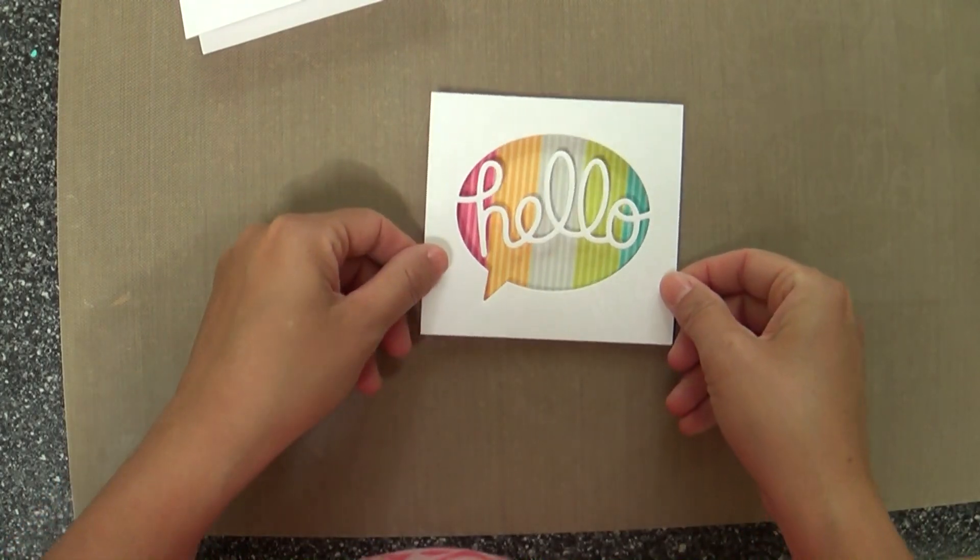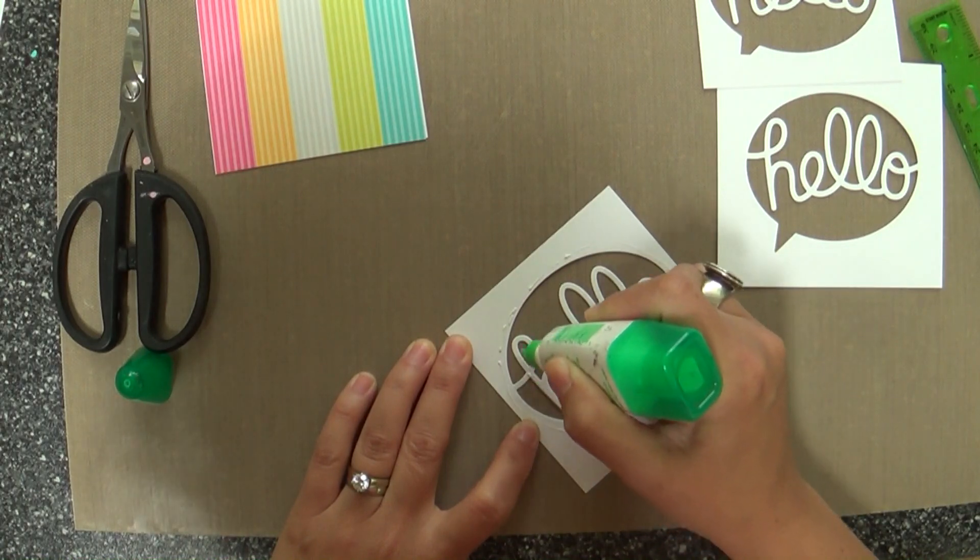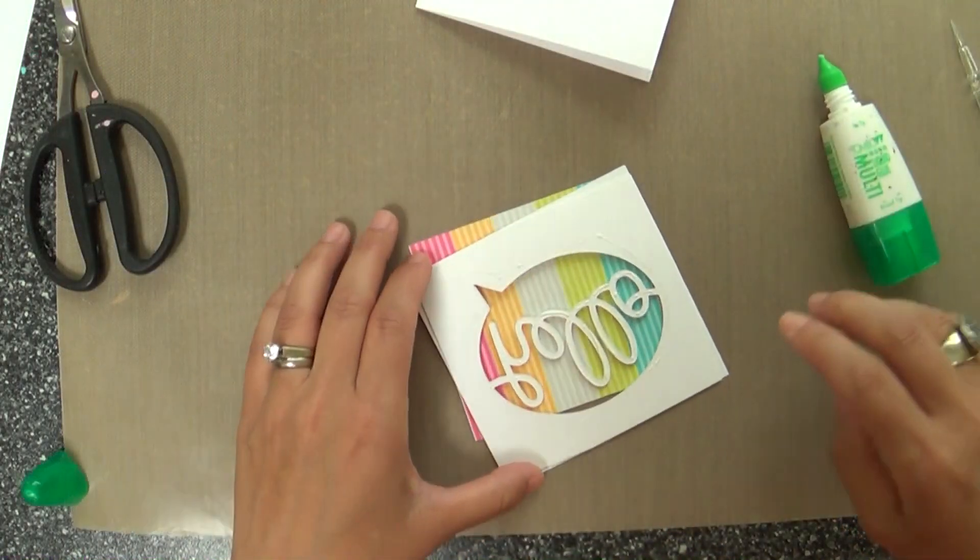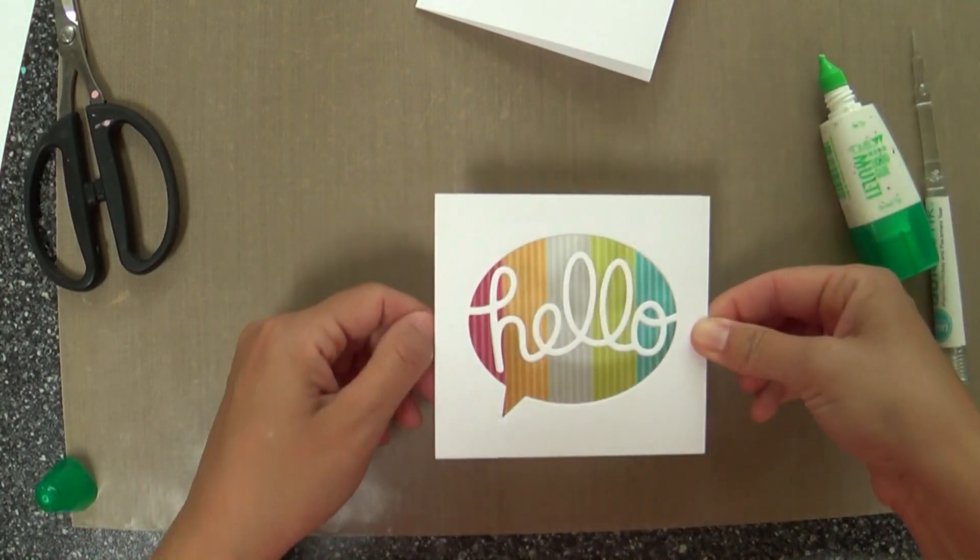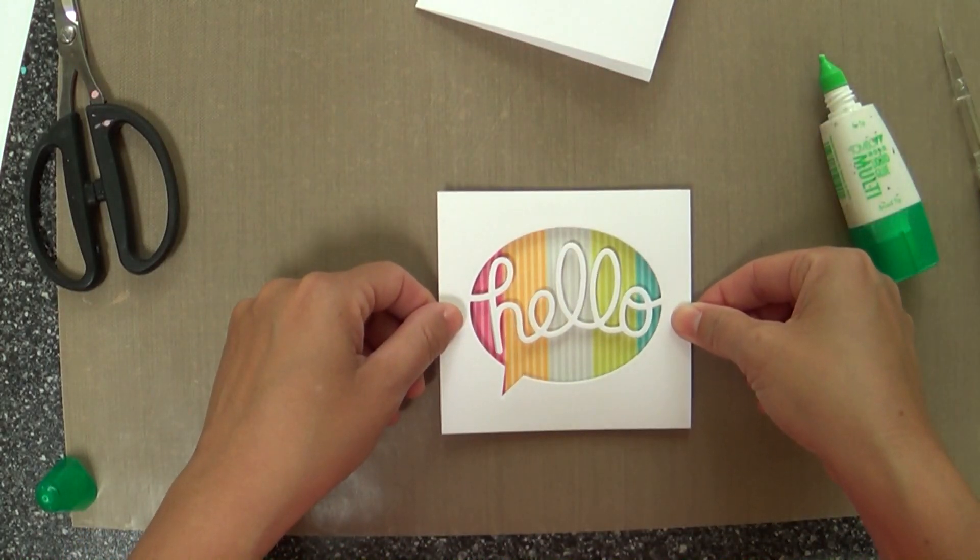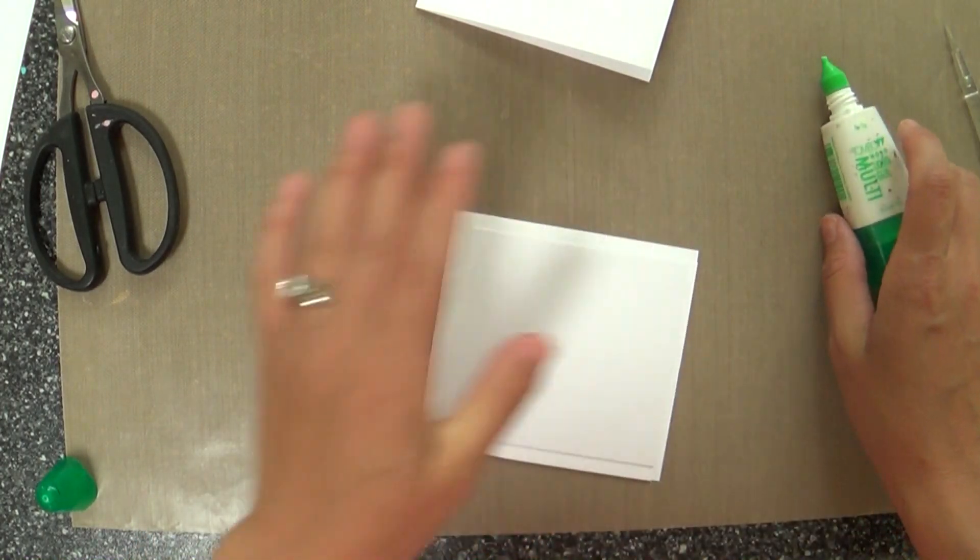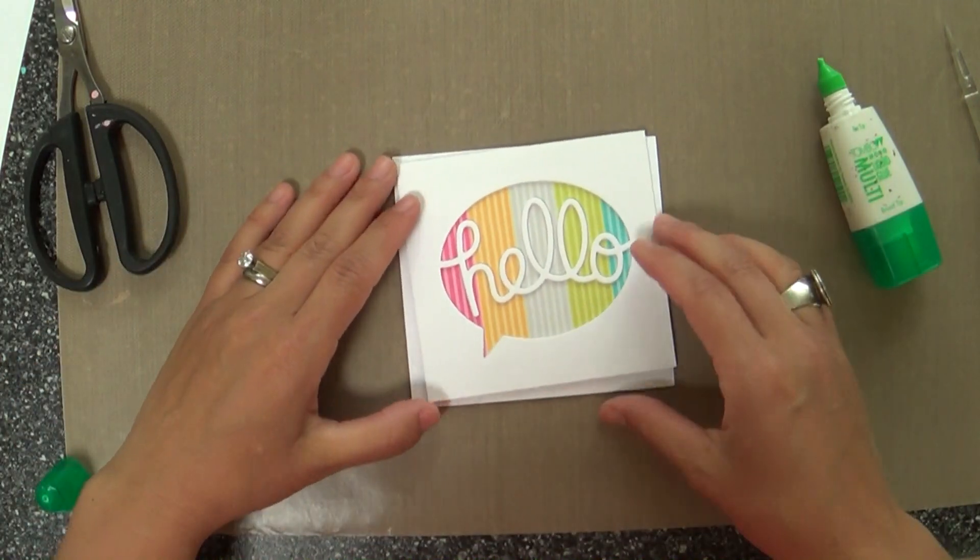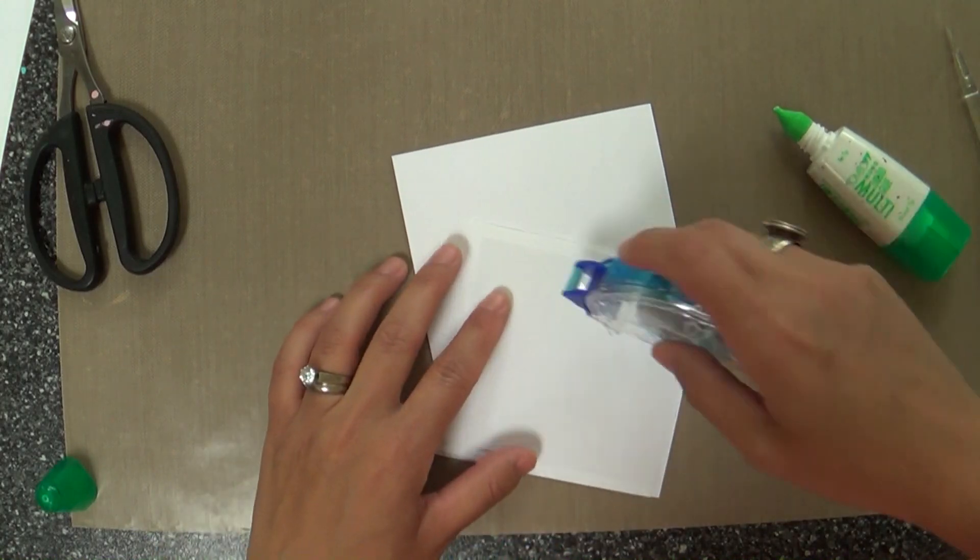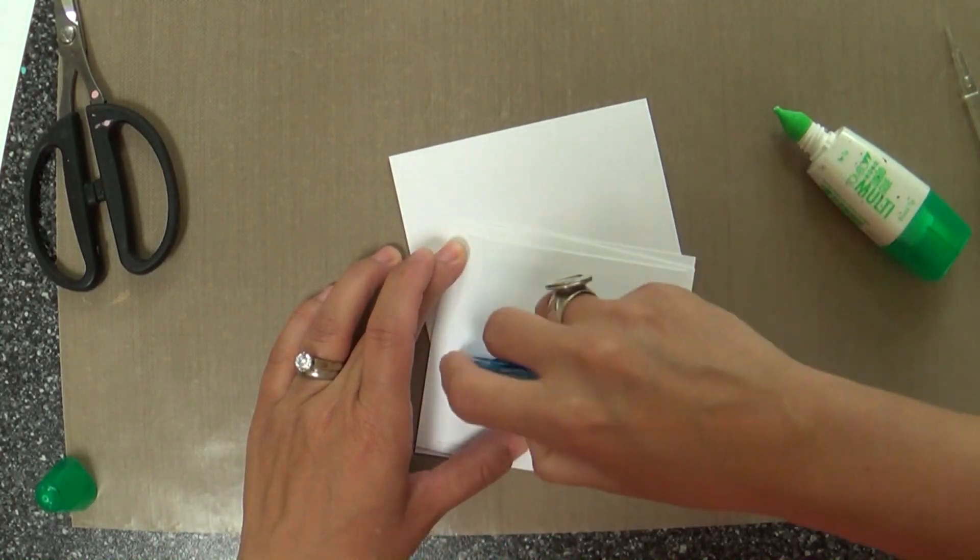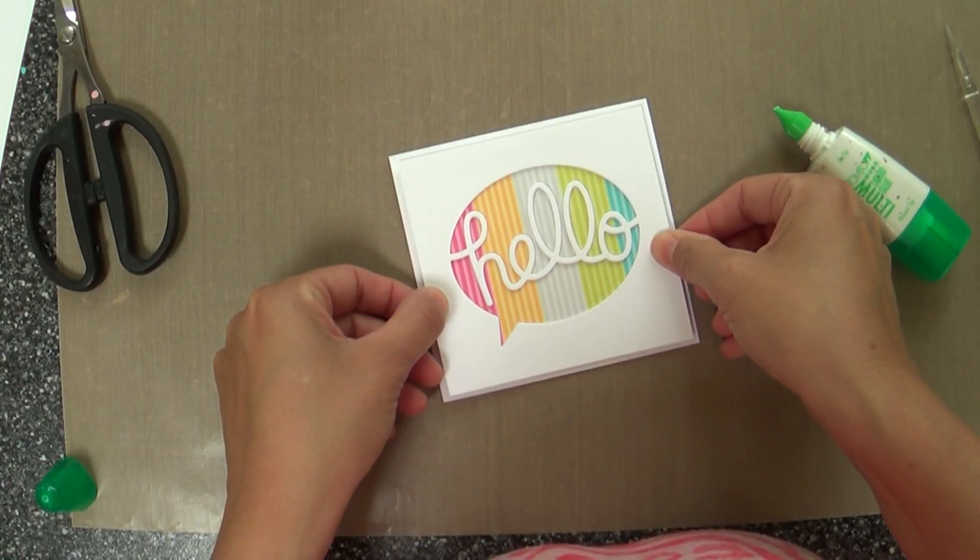Just like on the first one, I'm going to stack three or four. I think I ended up doing four of these hellos. Again, this hello, it's kind of intricate, so it would be really difficult to put foam tape behind each of those little scripty letters. So when you stack them, you get that thickness and dimension that you try to achieve with foam tape. And it's just better. It's better for mailing. It's better for your overall mood too, because when you try to cut little slivers of foam tape, you know what happens. You end up cutting your finger and then you get really ticked off. So doing this is just better for your life.